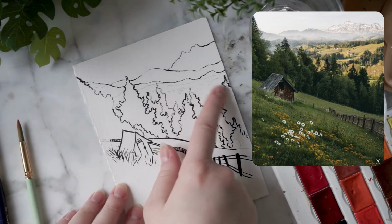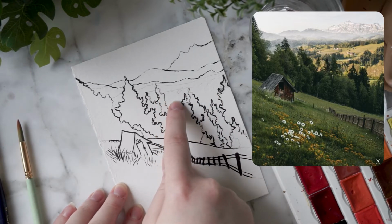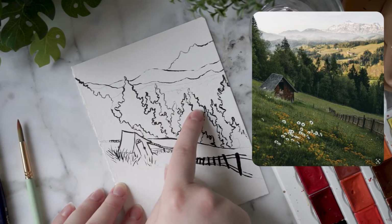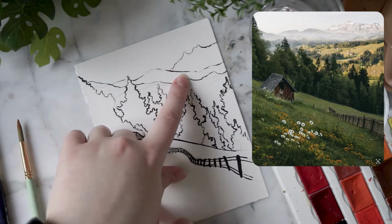And after that we have all of this complicated stuff in the background with the reference picture. I was kind of intimidated by that. I was like, I'm not really sure how I'm going to do it, and you know what, that's okay. I'm just going to leave it blank for now, and then I can always add in the line art later. And then of course there's just more squiggly lines up top with the mountains.